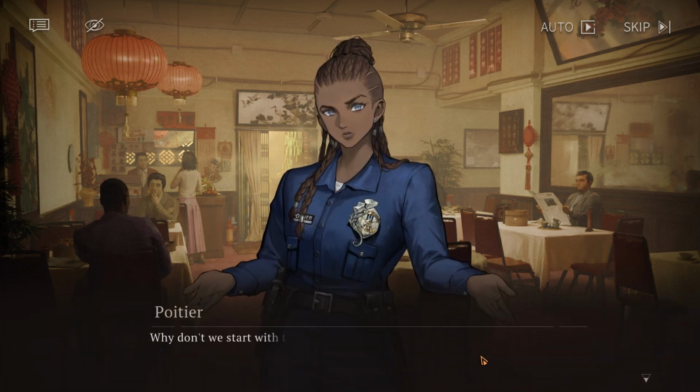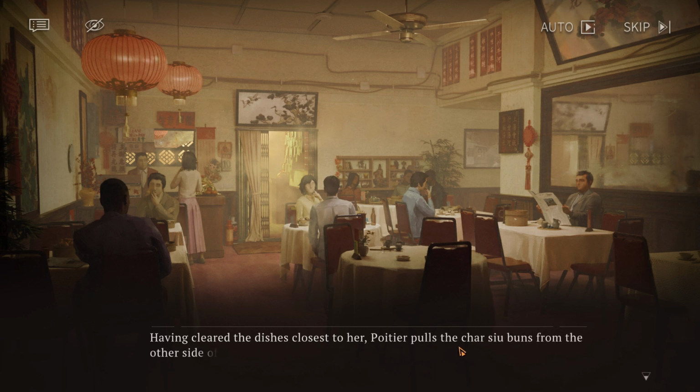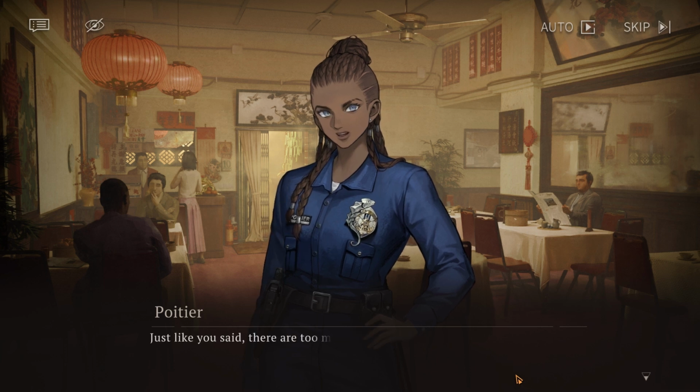Why don't we start with the director then? She seems like our best lead. Having cleared the dishes closest to her, Portier pulls the last jar CU buns from the other side of the table. I've got a hunch her case is connected with this one. Just like you said, there are too many coincidences to not dig deeper.